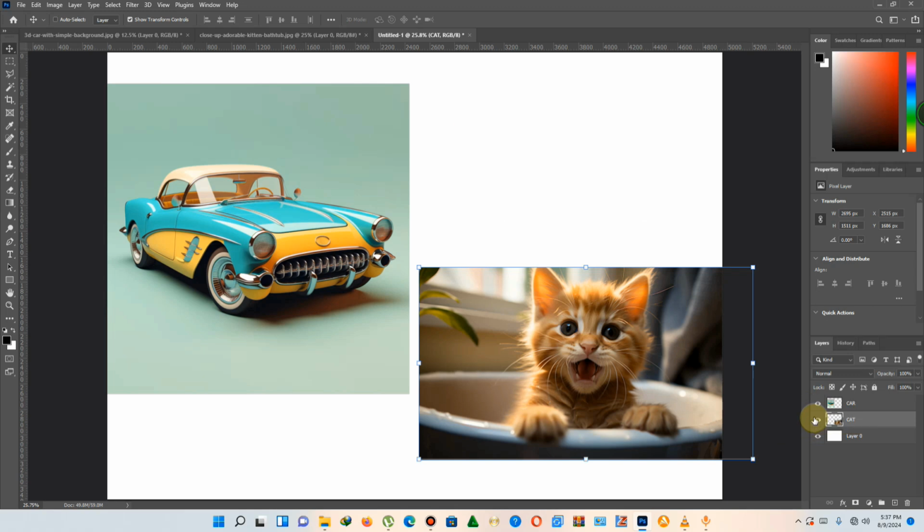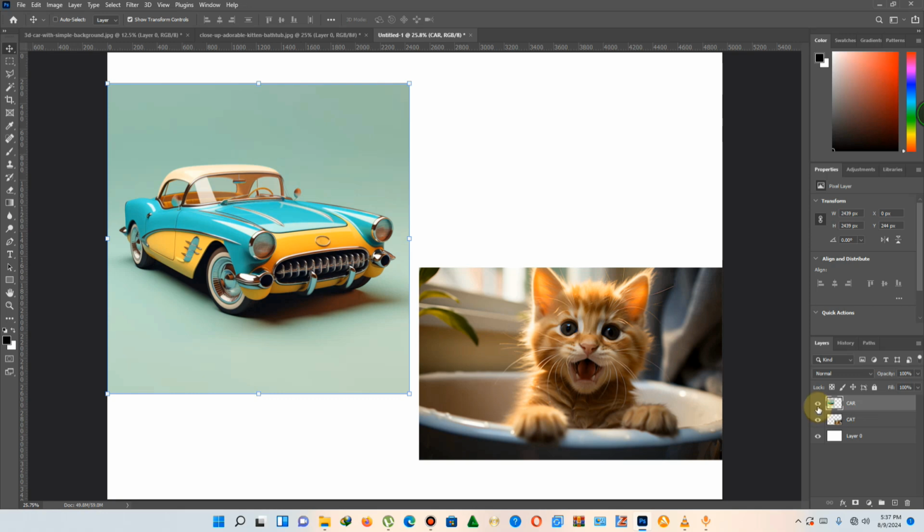Alright, so now let's talk about layer visibility. Use the eye icon to hide or show layers. This feature is super handy when you want to focus on specific elements without distraction. So now if I want to hide a particular layer, I just have to click on the eye icon next to that particular layer. So let's say I want to hide the car layer. I'll just click on the car layer and click the eye icon next to the car layer to hide the car. So let's try that and see. So when I click on this eye icon right next to the car layer, it's going to hide the car.